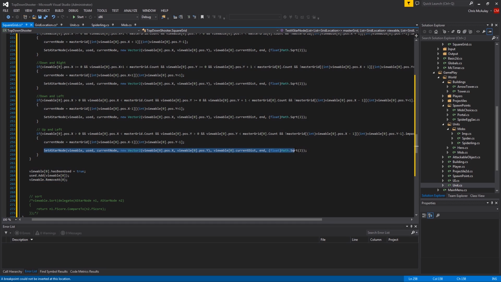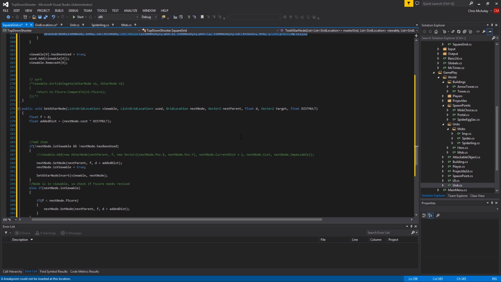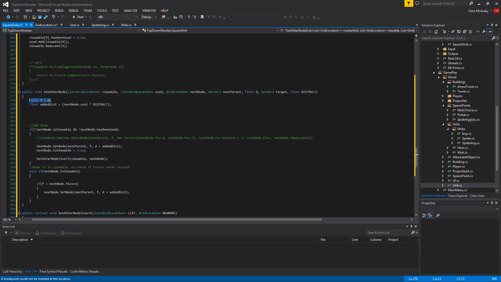Now, setting the node is here. Right now we're just setting f-score to distance. My f-scores are almost always substantially more complicated. I put it to just this because this is where I started, and I remember this is where I started. Usually my f-score is a bunch of things being combined, very complicated functions. In this case, we're just going to use the distance for our f-score. Okay?